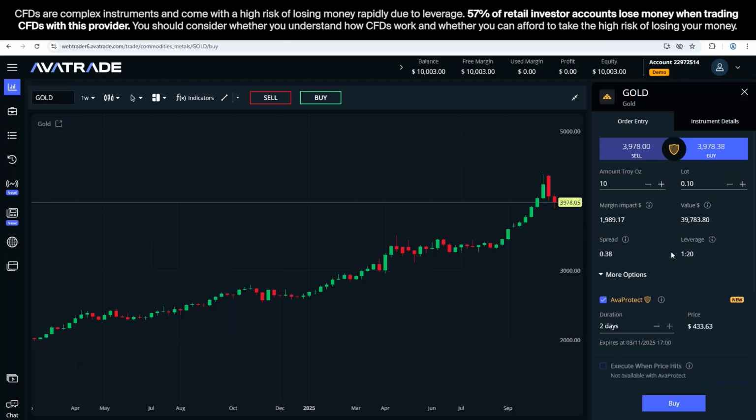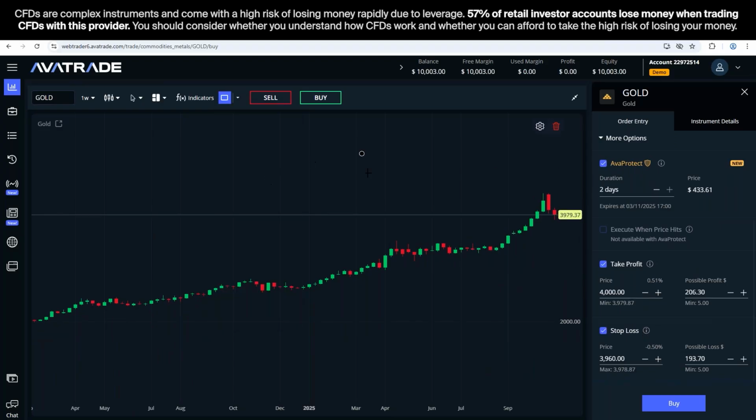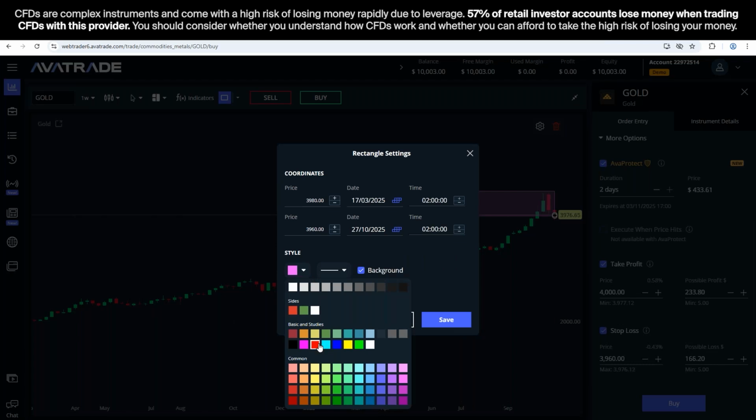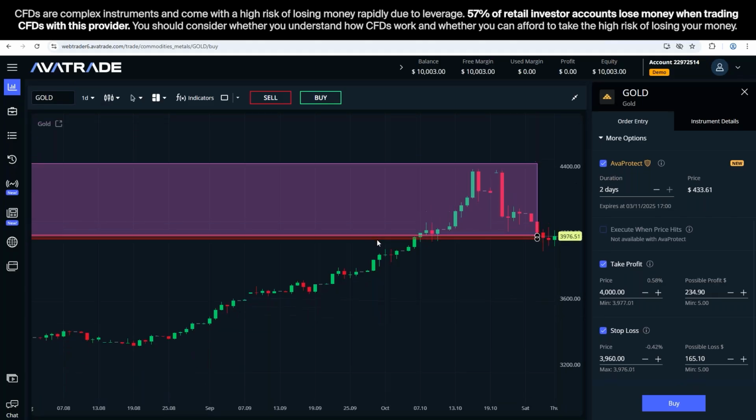Now, why did I bother to write those values down? Because now I can compare my take profit and stop loss. Maybe we should also draw a green rectangle and a red rectangle for the profit and loss, so it will be easier to understand. The current price is 3900, and the stop loss is going to be this, so we're going to make it red. Let's change to days real quick. There we are.